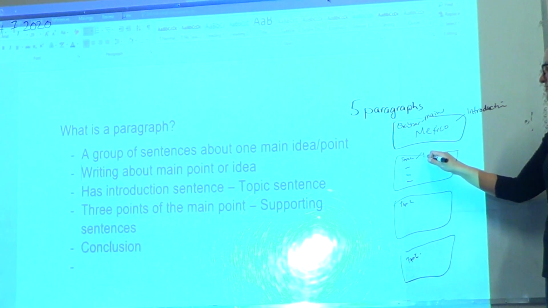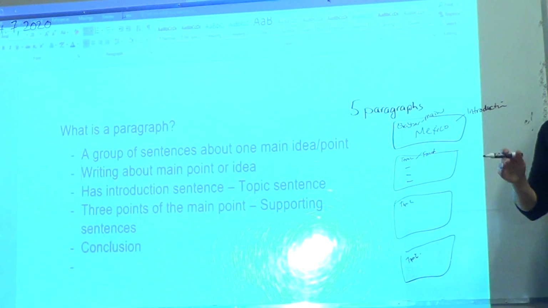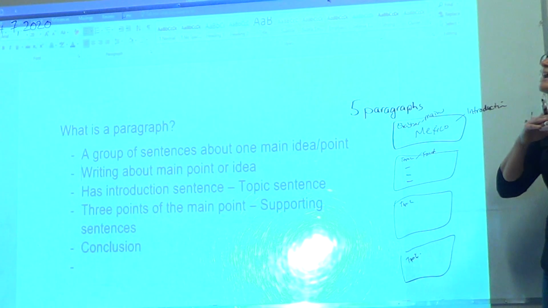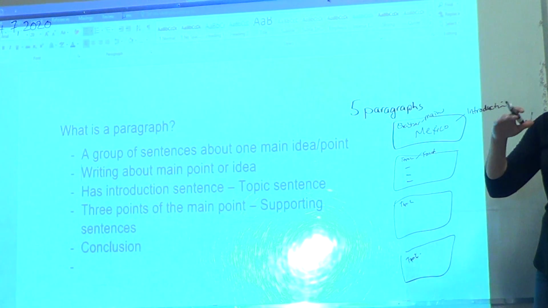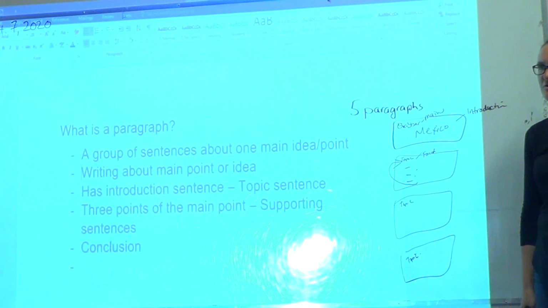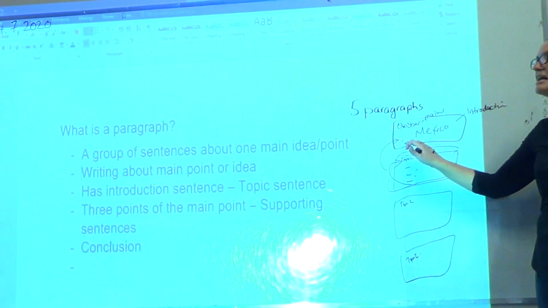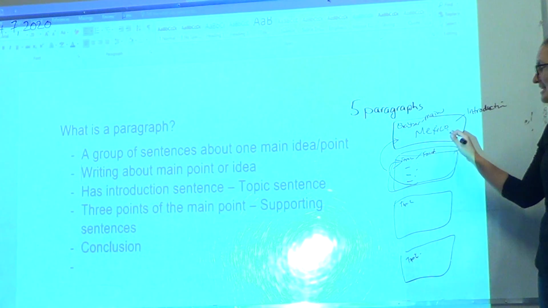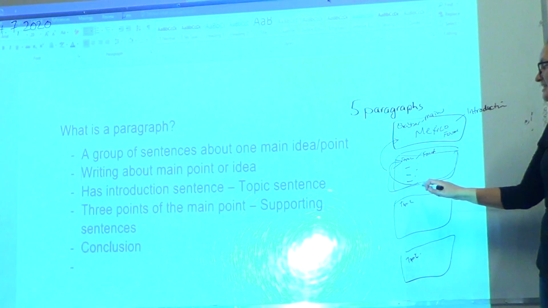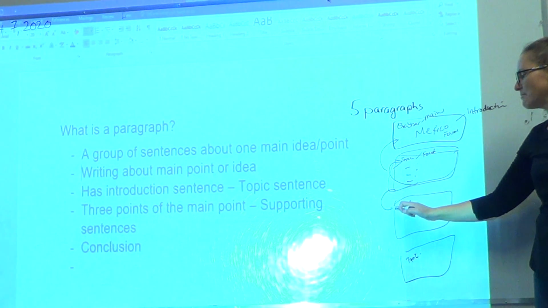So the number 1 thing was the food. So my topic sentence will make sure that I'm saying, I'm not going to say, in this paragraph I'm going to tell you about the food. No. I'm going to say, the food that I had on our trip to Mexico was the best food I've ever had. All of these supporting sentences are going to tell you why that's the best food I have ever had. And I'm talking about food because I told you in the introduction that one of the best things was the food. Okay, so I've mentioned the food here, and now I'm going to tell you all about the food. Then, and this is the hard part in writing, you need to transition. What does transition mean?